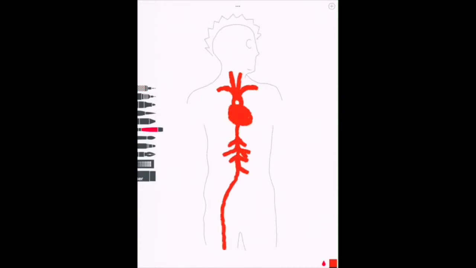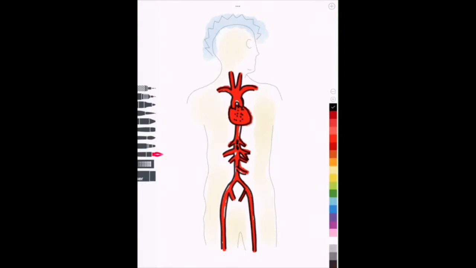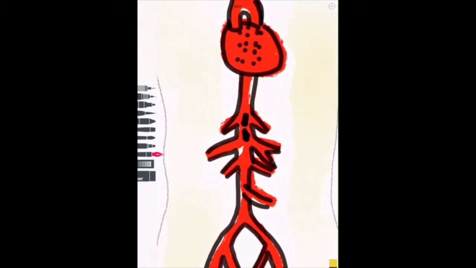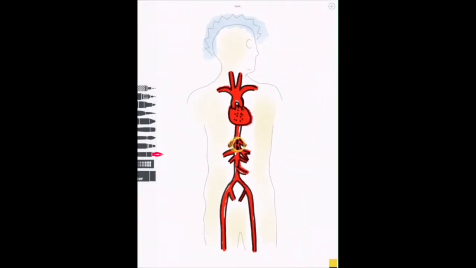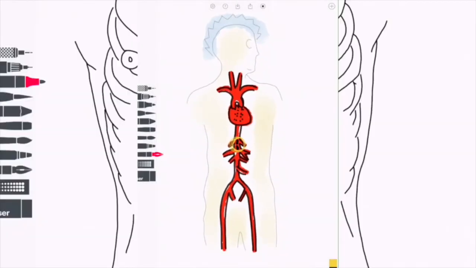So the foregut is a part of the gut that includes the distal esophagus, stomach, proximal duodenum, liver, bile system and the pancreas. To start off with, here's a simple drawing of the body and its major arteries. So we're interested in the abdominal aorta, which has three unpaired branches, the celiac trunk, superior mesenteric artery, and the inferior mesenteric artery, and we're looking today at the celiac trunk, which you can find in that yellow circle there.